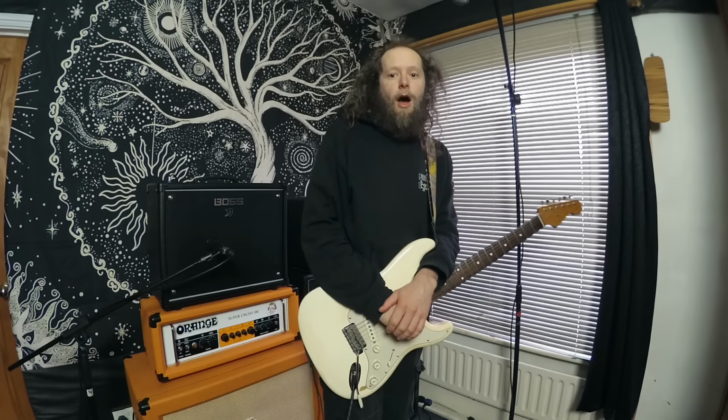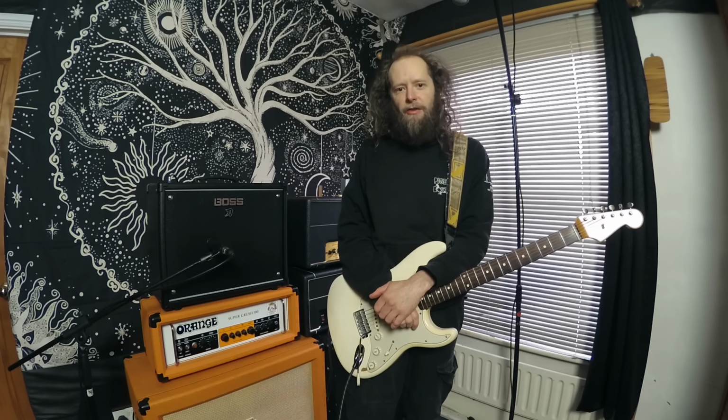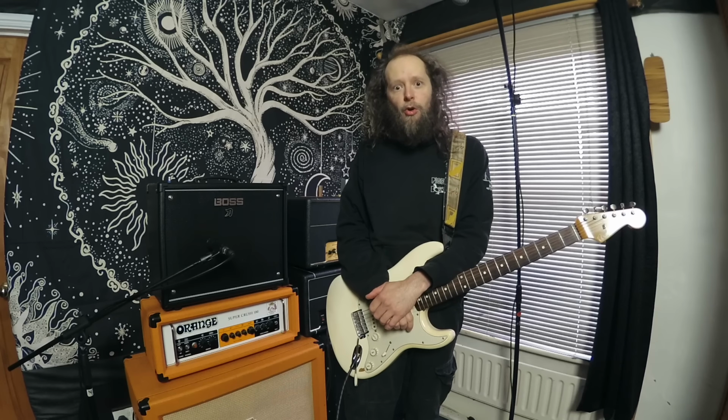All that aside, let's make some noise. So again, the first thing we're going to do is plug my pedal board into this and see how it takes pedals. I'm going to move the camera back over there, get the SM58 on, get the room mics on so I can talk to you while we're doing it, and get Mr. White as well, because I haven't brought him in with me yet. But yeah, let's make some noise. So here we go with how the Katana Gen 3 does with my pedal board.